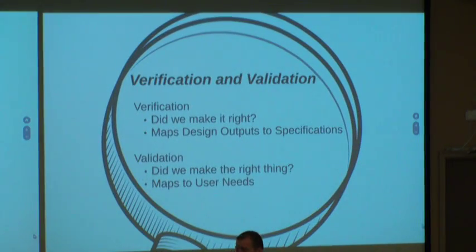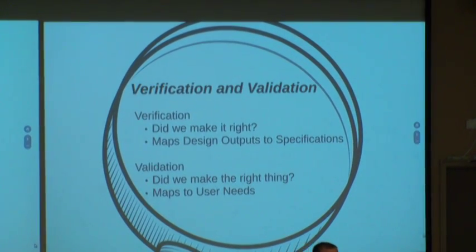So the first thing, verification, validation. The kind of classical definition of these, or kind of catchphrase, is: verification is, did we make it right? Like, we made some product, did we make it right? And validation is, did we make the right thing? Okay. So you can think of those like, we set out, we had this concept and we made this thing. Did we make it the way we intended? Is verification. Validation is, did we make it the way that our user needed it to be in the first place? Okay? Does everybody see the difference between those?